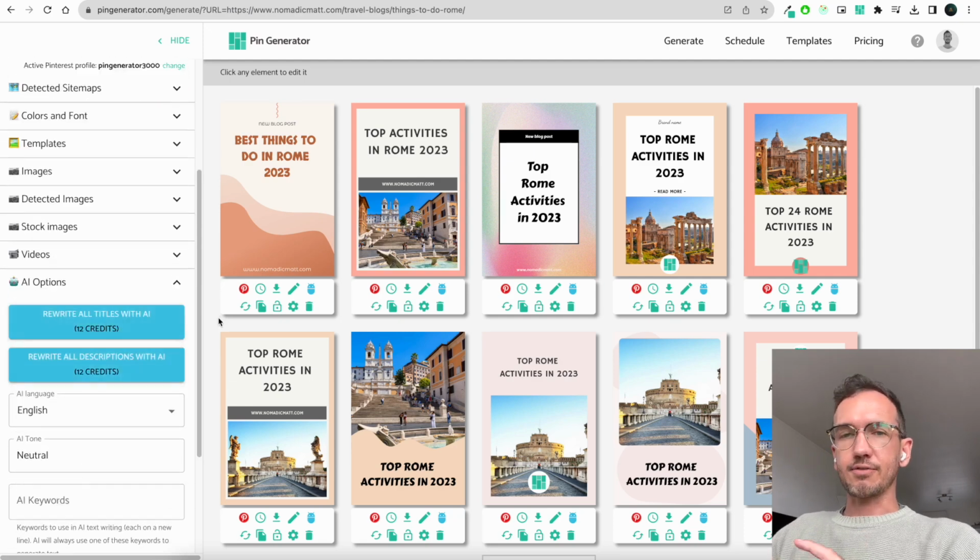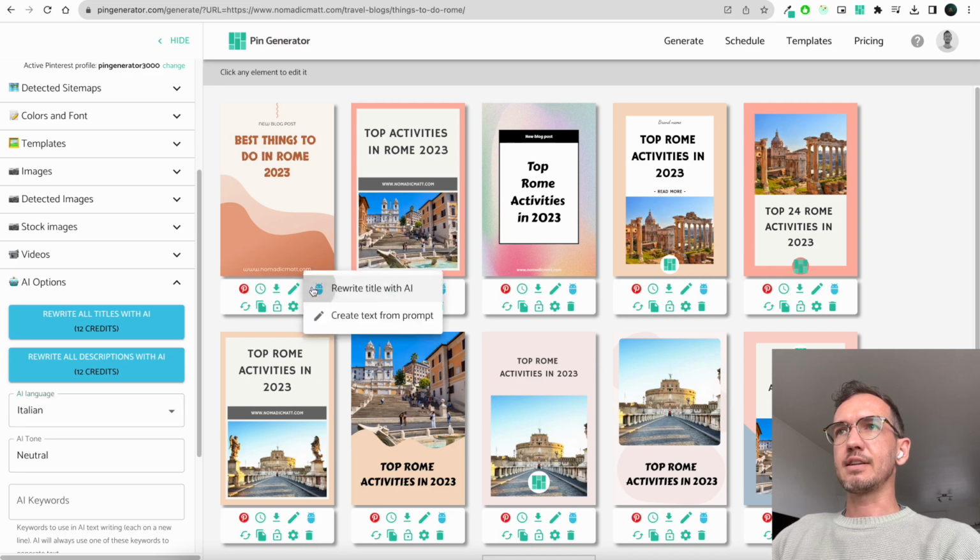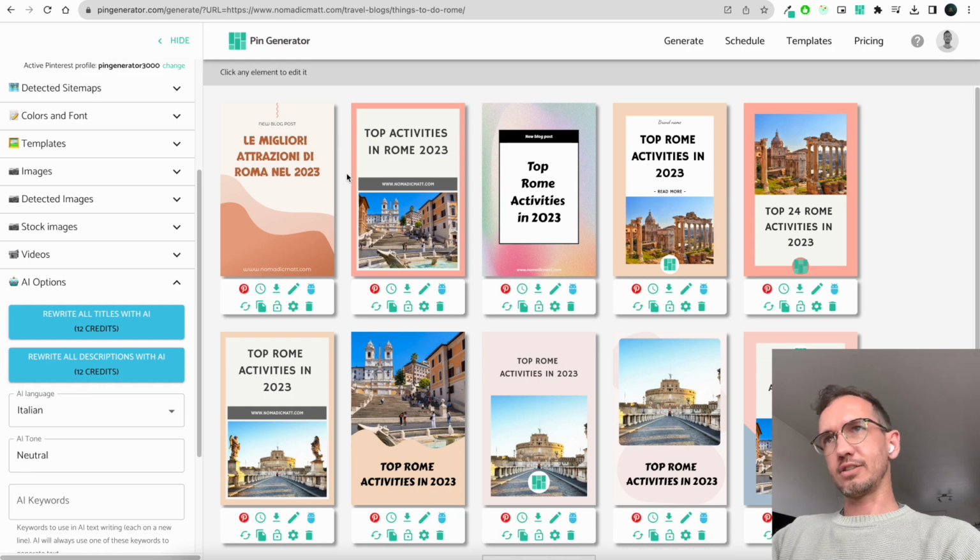Additionally, if you want to target different languages with AI, you can say, okay, cool, let me target the Italians, and set the AI language to Italian, and then let's rewrite this text in Italian, and it's unique text in Italian, and you can create different boards in different languages using that language. So that's really cool. You can open up huge new audiences for yourself by using AI to target different languages.